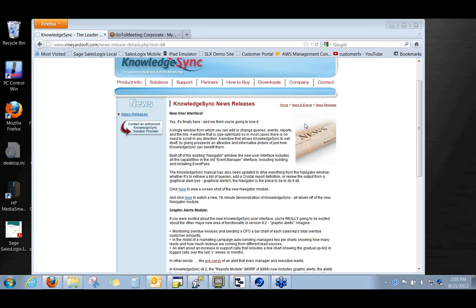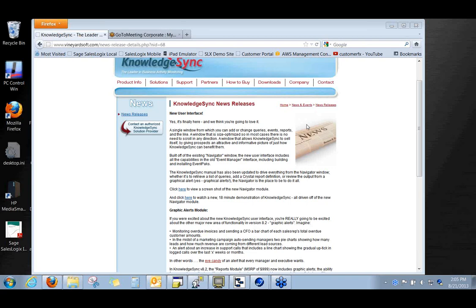The reason for that is it's monitoring the actual SQL database, not interacting with the client itself. And that also means that whether you've deployed the LAN versus the web client, it's going to work the same, again, because it's not interacting with the actual SalesLogix interface, but rather reading the data or writing to the database itself.